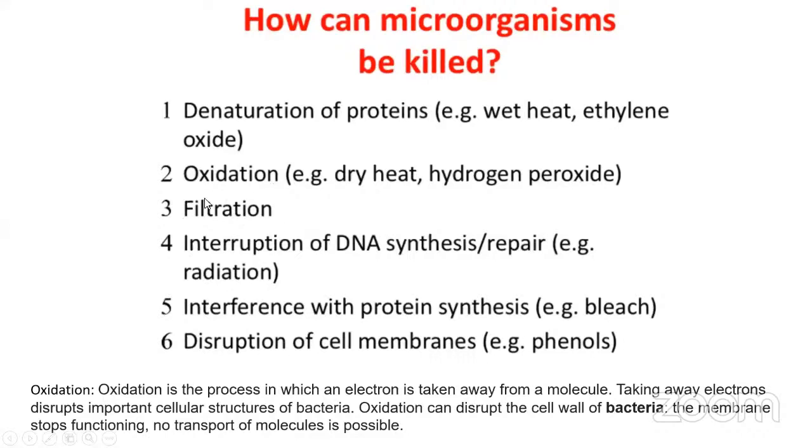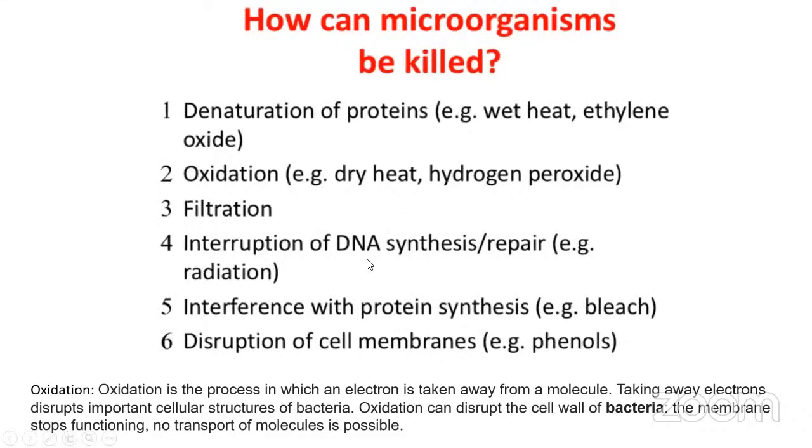Then the third method by which sterilization kills microorganisms, or removes or eliminates them, is filtration. You all might have heard of filtered water. Filtration contains a membrane with small size pores. So those small pores will not allow microorganisms greater than that size to pass through the filter, as a result of which the water which you are filtering will be free of microorganisms.